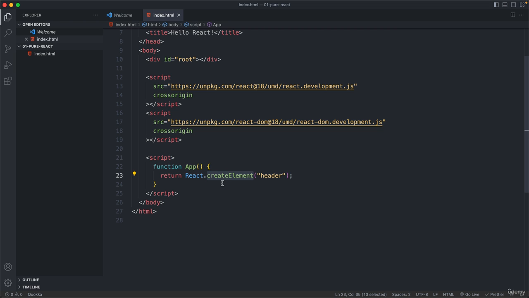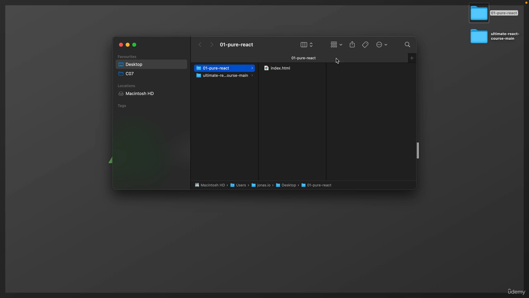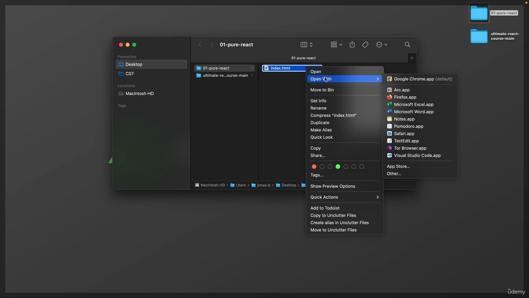And if all this is really confusing to you right now, then please don't worry. So again, the goal here is really not for you to understand React at this point. We're just doing some experiments and just getting a first look at React here, but we are not really learning it yet. All right? So I'm really just trying to demonstrate here how we write pure React without a build tool. But anyway, let's now actually go back to that folder here and open index.html in Google Chrome just to see what happens.